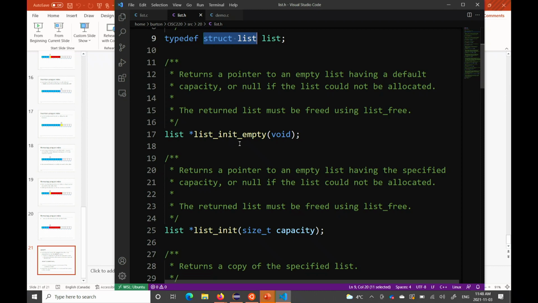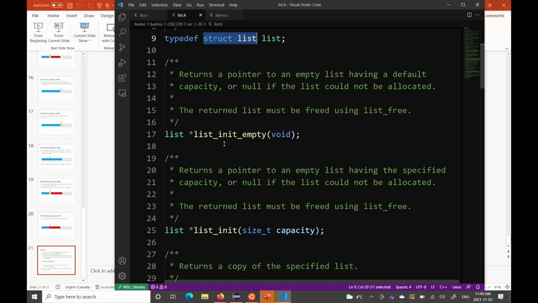Okay, so this is the analog of a list constructor in Java. I have a function called list_init_empty. Notice that all of my functions are going to be prefixed with the word list. That's another consequence of using C. In C, you can't have two functions with the same name. So I don't want to make a function called plain old init, because that's probably a very common function name. Here I need to use function names that are specific to my list class, so I'm going to precede everything with list underscore.